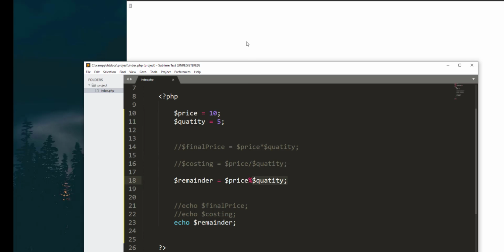Now in some cases you might want to do things like, if you know 3 to the power of 5, what is going to be the value? Those kinds of mathematical operations, you can do that too.